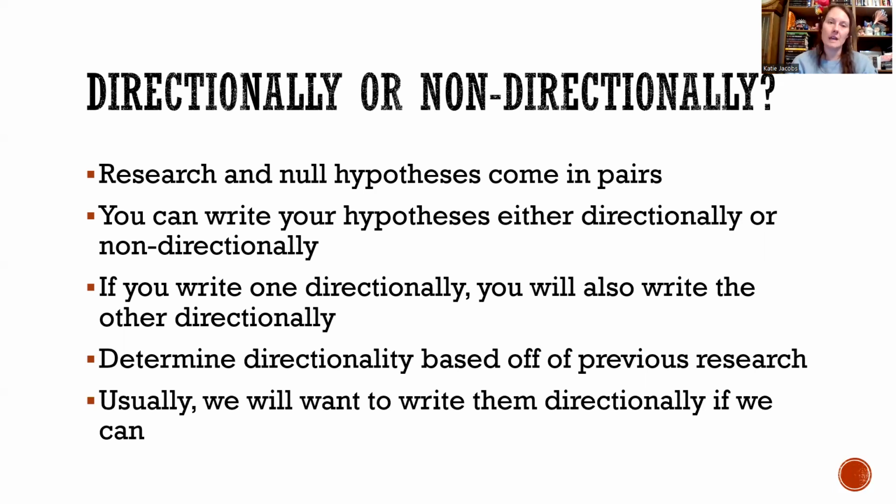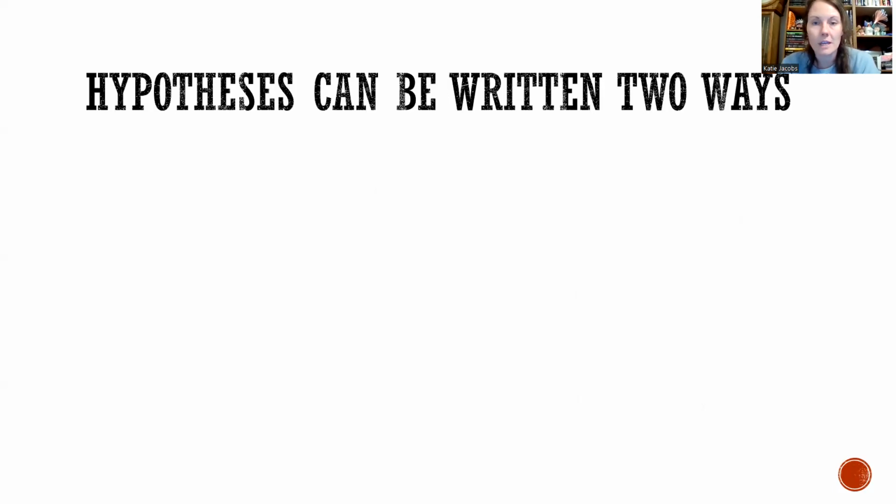Okay, so for example, if I am a pharmaceutical company and I want to see if my insulin medication reduces blood sugar in patients who have diabetes, I have an idea that I think the people taking the medication will have significantly less blood sugar levels than people who take a placebo, right? So if I have an idea which group will be higher or lower, you're going to want to write these hypotheses directionally if you can.